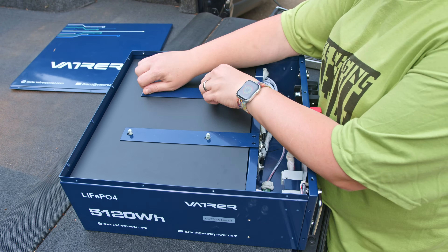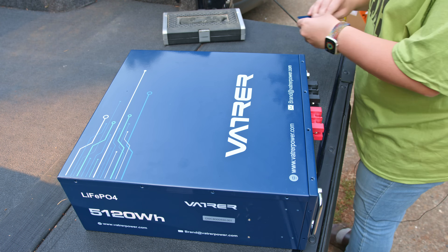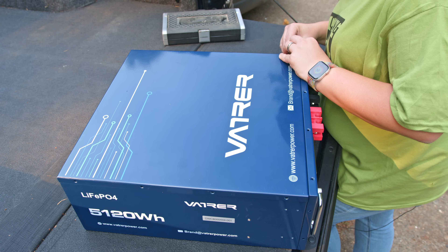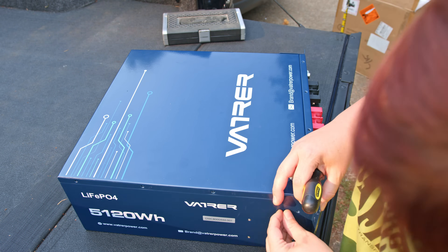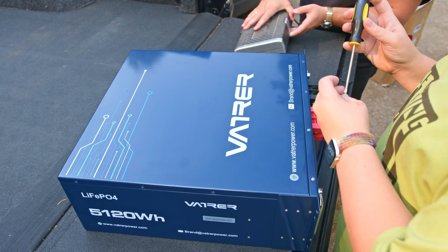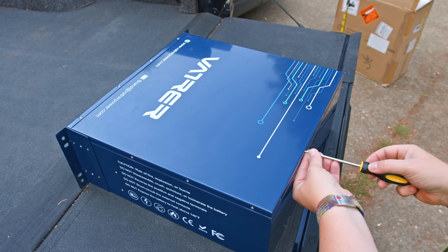The other thing I should probably note before we put it back together is that this has a claimed 5000 charge-discharge cycle lifespan without any noticeable battery cell degradation. Unfortunately I don't have any way of testing that, but it's also worth noting that how useful that will be depends on how you plan on using this. If you put this in a rack mount unit in a server room as an emergency backup power solution paired to a sensibly sized inverter, then you may only go through one or two charge-discharge cycles throughout the year. But if you use this on an off-grid project as I plan to do — storing power from solar panels during the day and then discharging the battery at night — you're going to go through those cycles far more quickly.